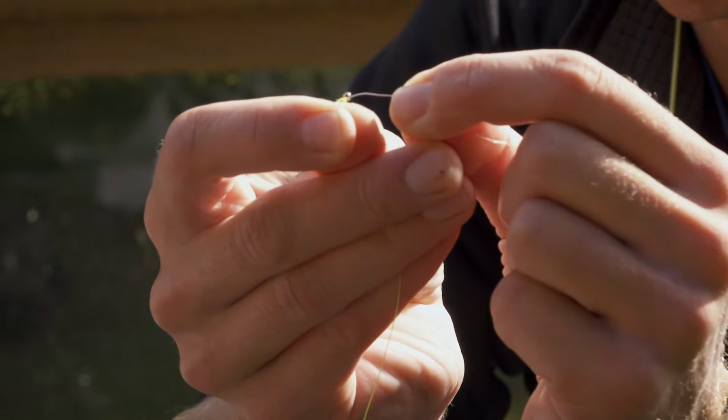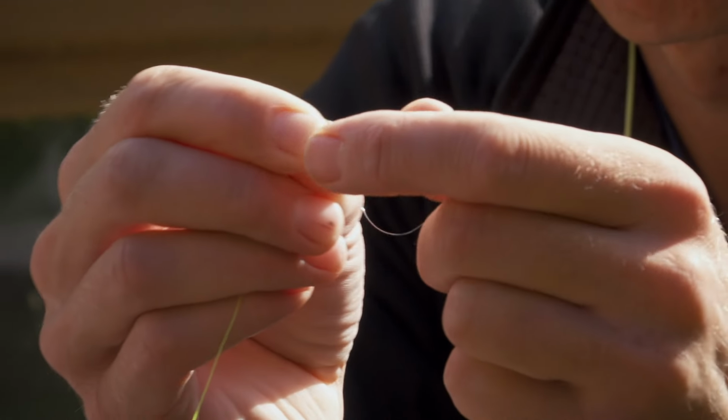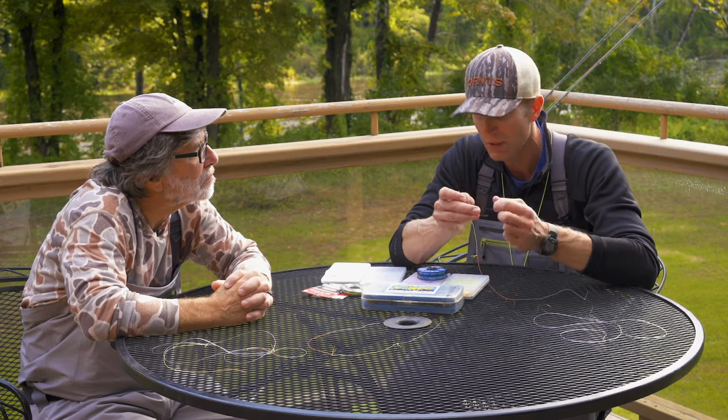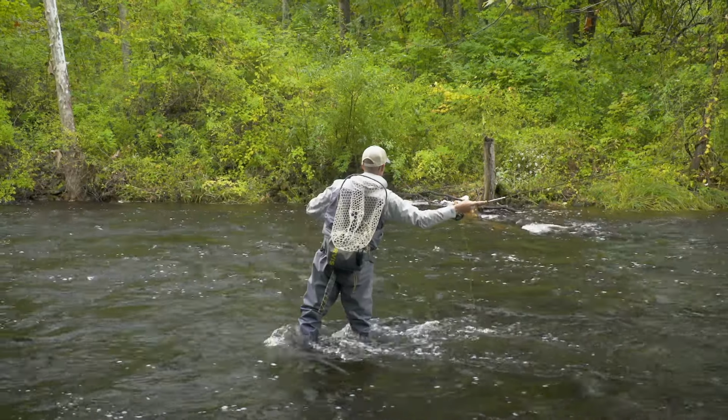Your tippet's going to be underneath the water, obviously, going against rocks, hard substrate, and so forth. And I find that fluorocarbon is far more abrasion resistant than nylon. So I lose far fewer flies. And it sinks a little quicker.